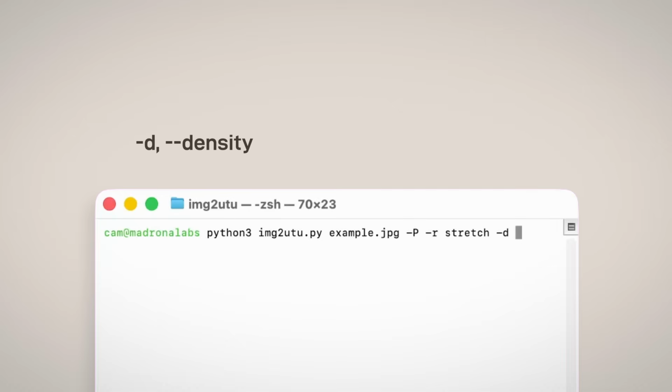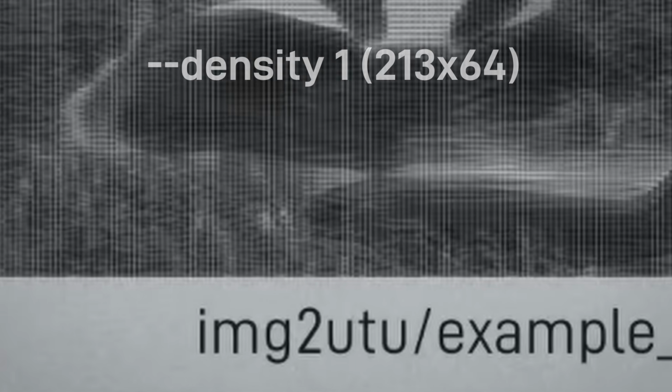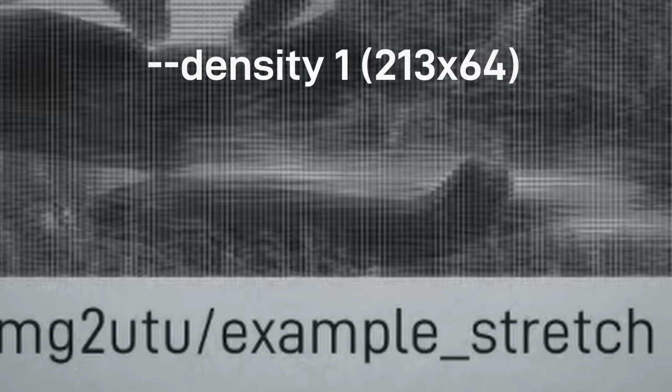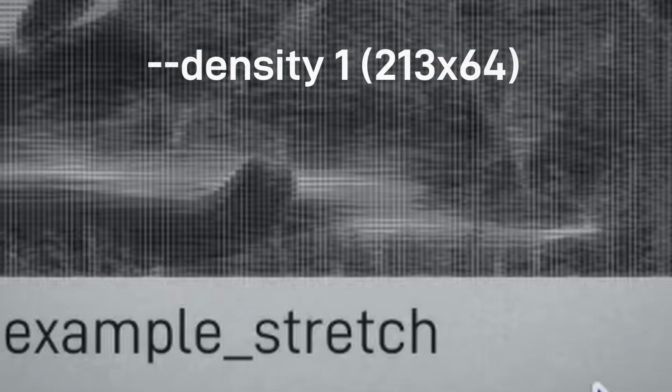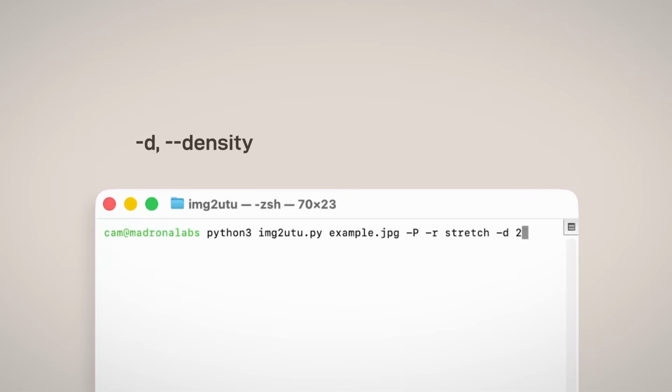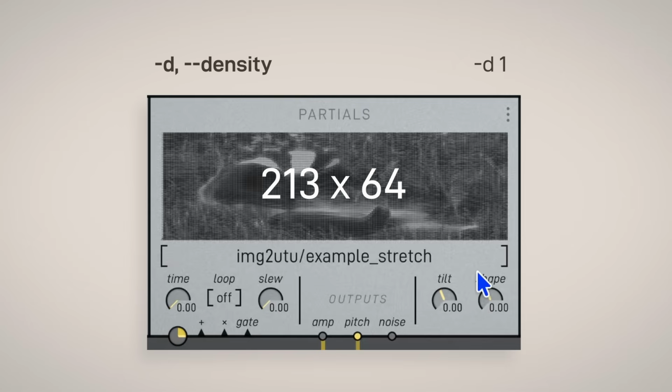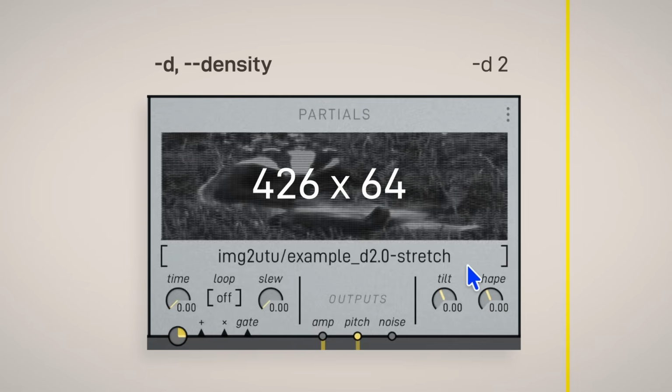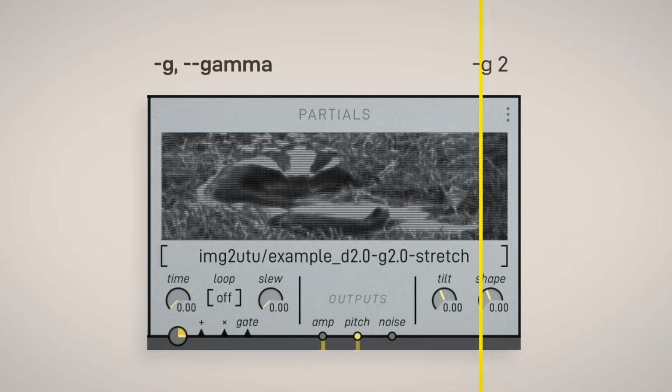Density 1 is the default, and that gives us 213 steps in time, creating the appearance of square pixels. The number you pass with density is a multiplier of 213, so a density of 2 will create 426 steps in time. Increasing the density can help enhance the details, but also might make your picture look dark. You can offset this with gamma, which applies a curve to brighten things back up.